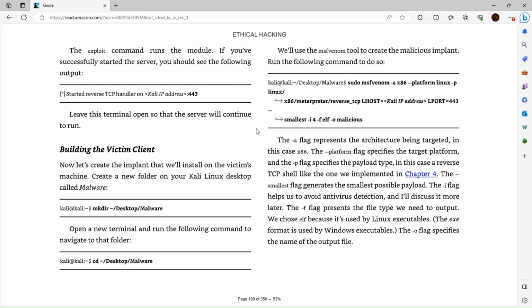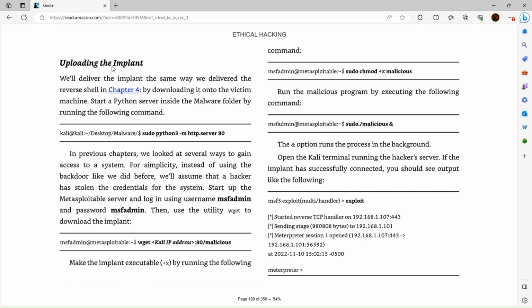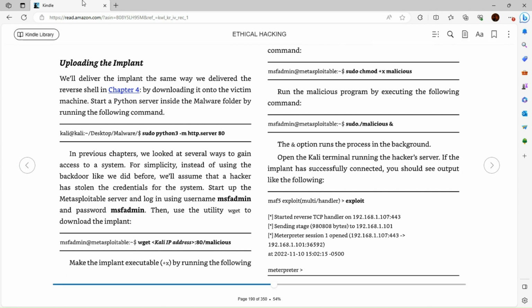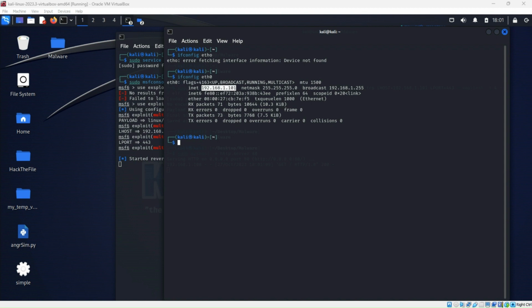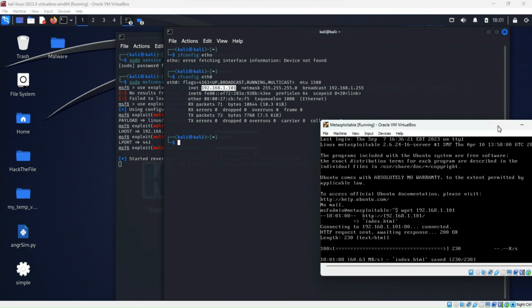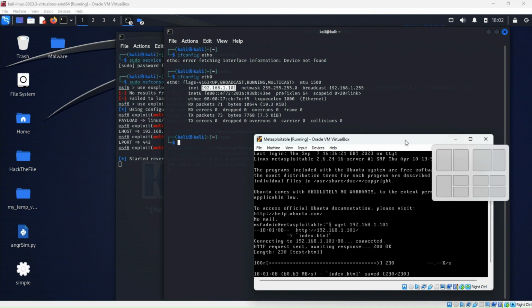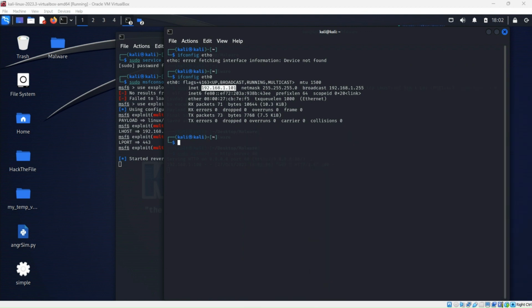This is fun though. Okay, so now, okay. Oh, I didn't get that. I don't know why. I did that wrong. So basically, we're simulating the payload being downloaded onto the server, and however you get that in there, you're going to have to use a reverse shell or something. Let me do this again because I did it wrong.